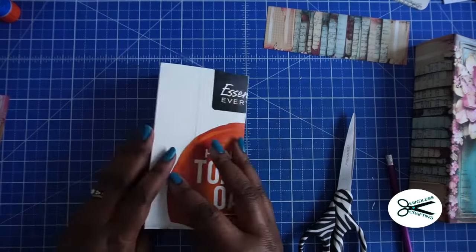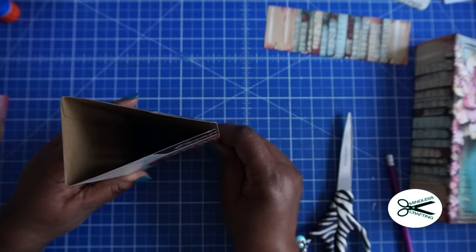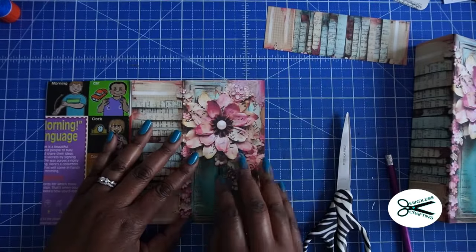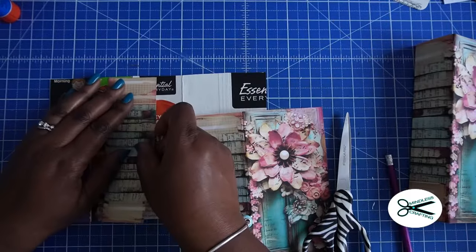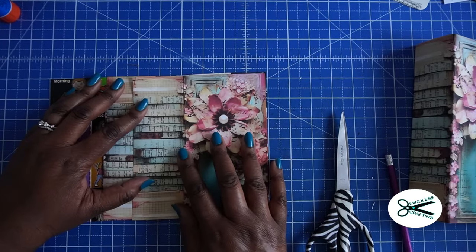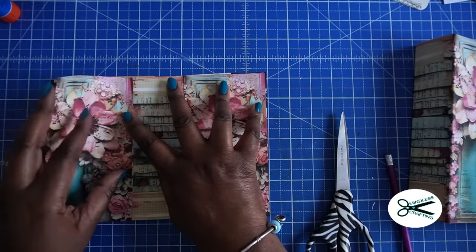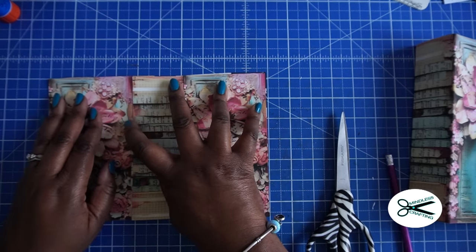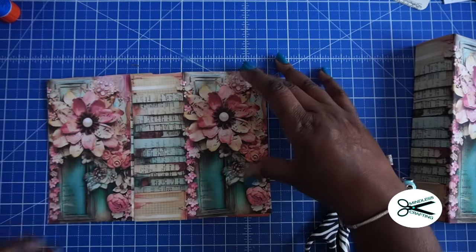Okay, so now we've got this. Let me just look and see to make sure it looks like it's evened out. It looks pretty even, not too bad. So this is what's going to go on here, right? This is going to go on here like this. But because I don't want this spine showing through, I'm actually going to glue this so that we have an overlapping piece. I'm going to glue this down as well, right here, and then I'm going to take this and glue it right on top of here, since I didn't flip it around, but it's okay. Something like that it's going to look like, but I'll get it nice and neat on there.